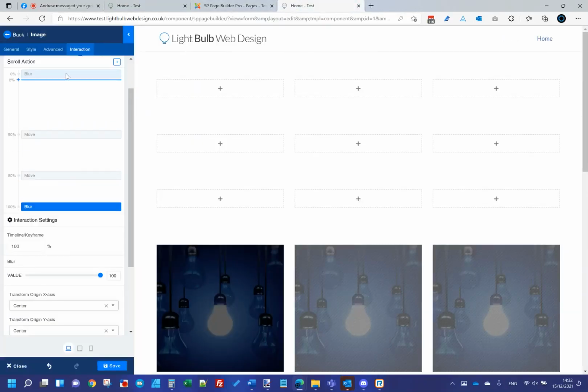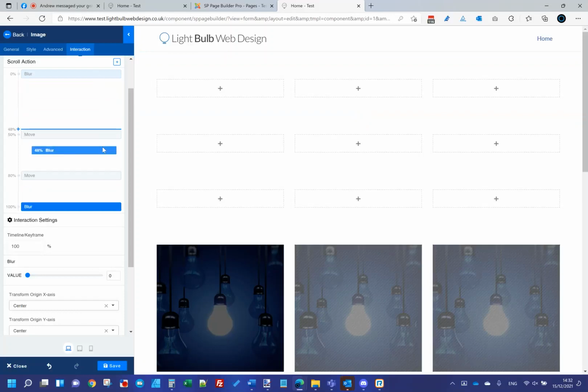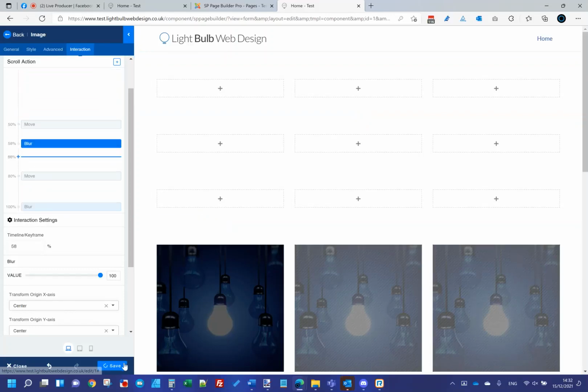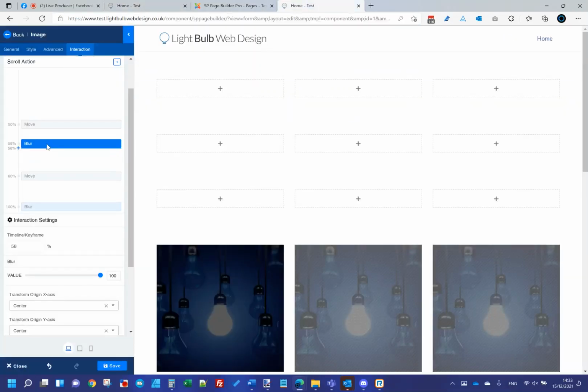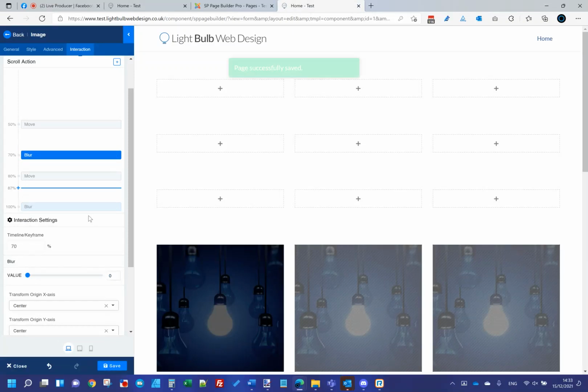Because 0 opacity is the wrong way around, so it needs to be 100 there, and then 0 at the last one. That must be because I'm in the viewport. Let's move that down a bit. Oh, come on. Maybe it is that way around then.